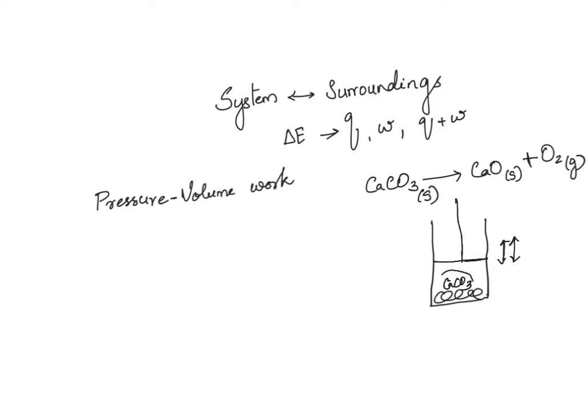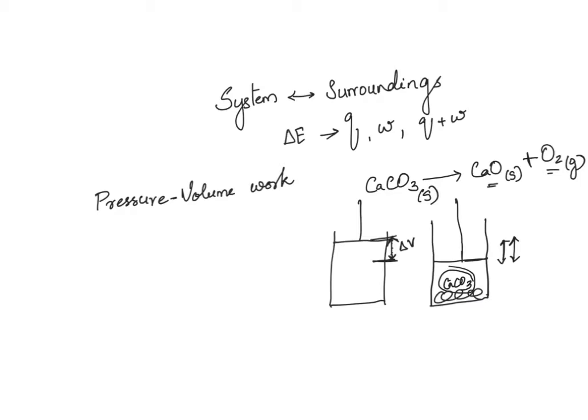So this calcium carbonate, when it decomposes, calcium oxide is formed and oxygen is formed. Oxygen is a gas, remember? So what will it do? It will try to occupy as much volume as it can, because it's a gas and the molecules are moving all over the place. So as a result, what happens? The piston, which was here originally, maybe moves up a little bit, and so now the piston's here. So there was this much of a change of volume, right?